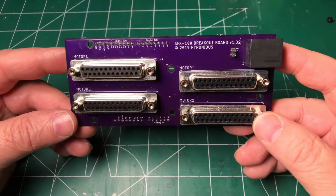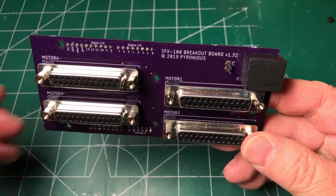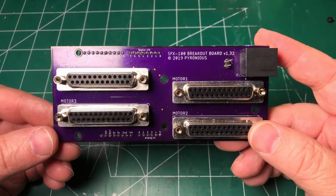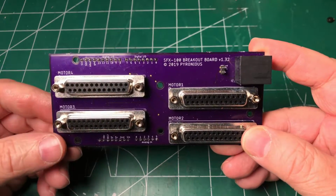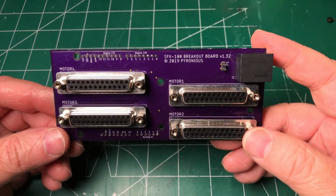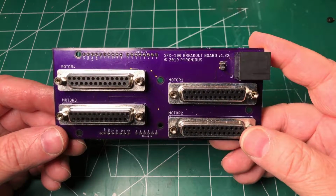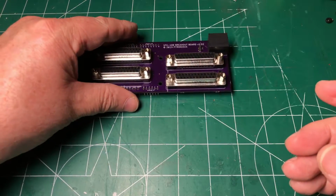Last time I shared with you this prototype board, which was version 1.3.2, and I mentioned that we were looking into having this manufactured and made available to everyone who wanted one. That process has been going smoothly, and as a result, there have been some improvements to the design, and I'm going to share those with you now.